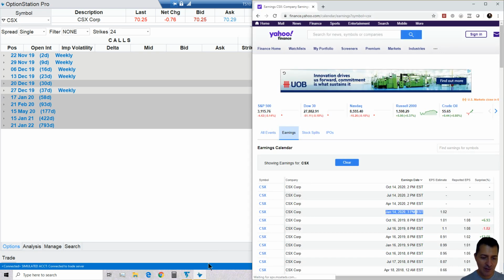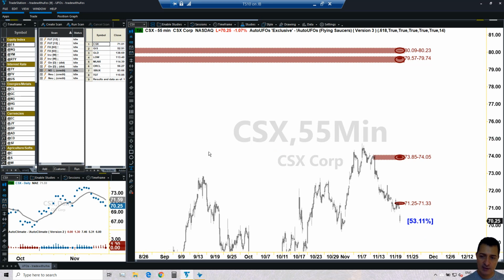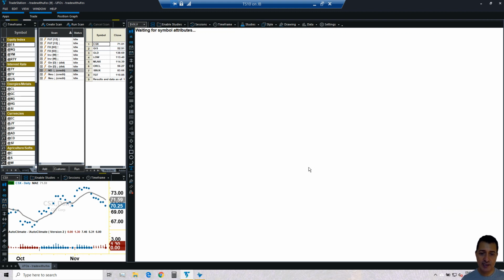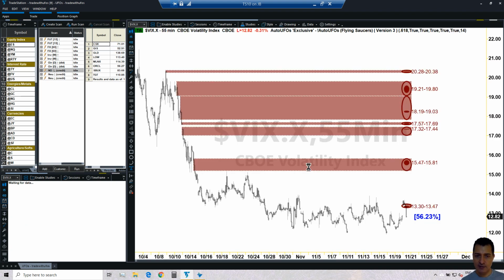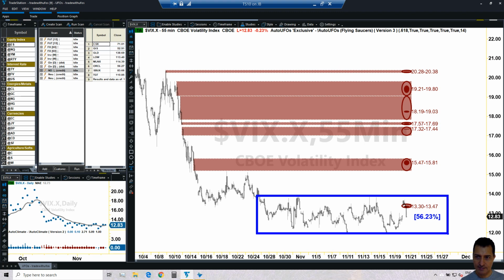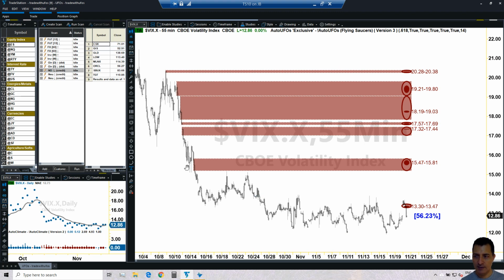Given the current level of premium available in the market, given the stocks that were picked by the scanner, given the fact that the VIX is quite low. The VIX is always a nice reference to organize your trading day and save yourself some time. Okay, so the VIX is very low. Since multiple days, we've been down here. Remember a few weeks ago, it was so much easier for us to find non-directional trades because we were here. But now we are in the 12s, 12, 13, right? And obviously that means that the majority of options in the market are going to be low premium, and therefore it makes it more complicated.